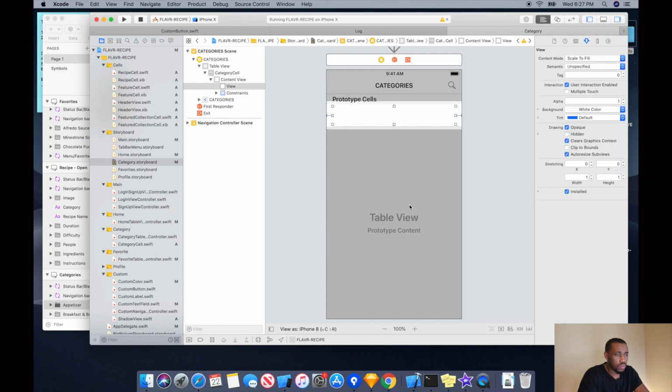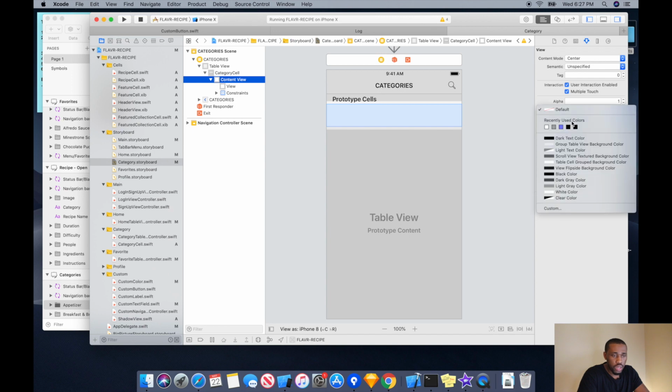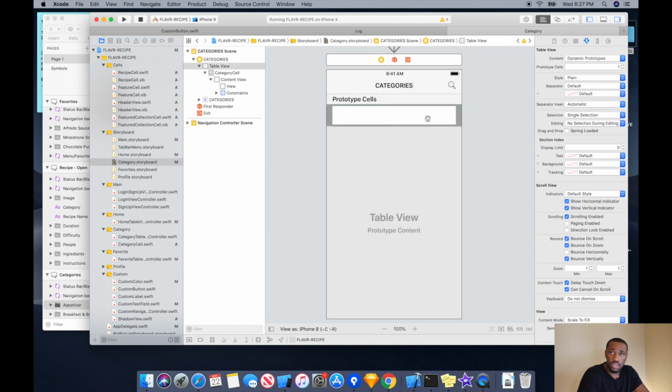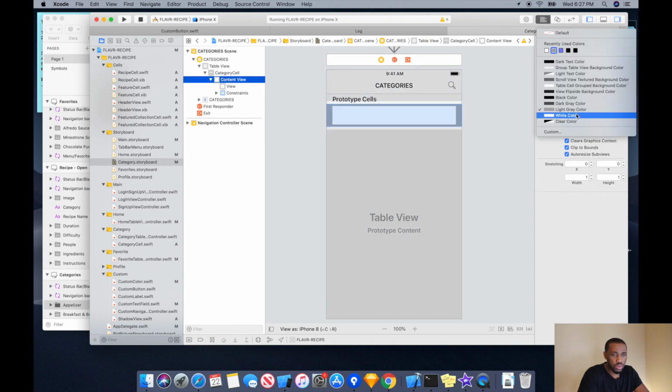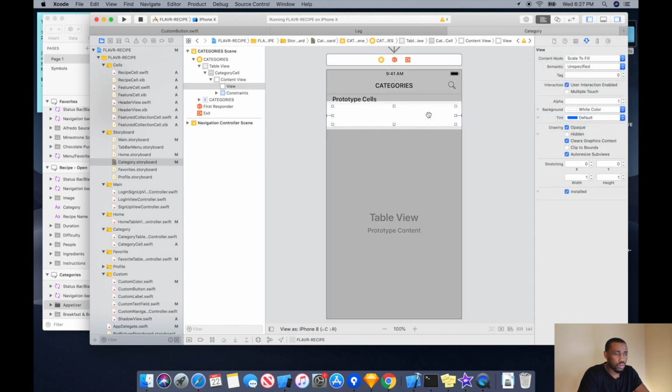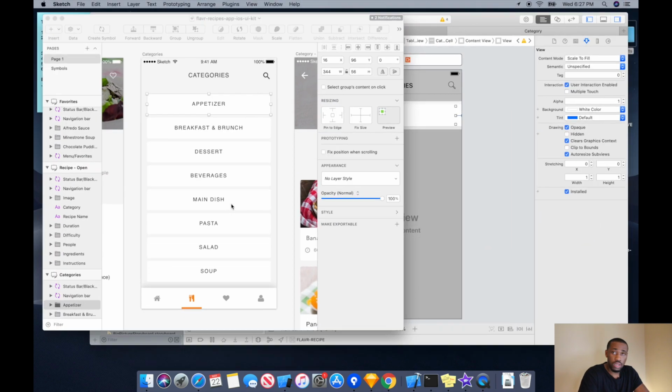Okay, select this content view and change the color to gray, and you see that's how it's going to look. Select the content view again and change it back to white. Okay. Next, I'm going to add a label to the cell.